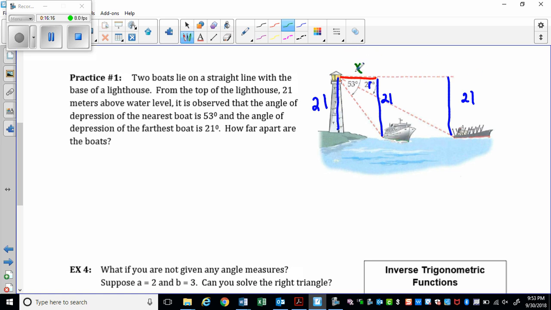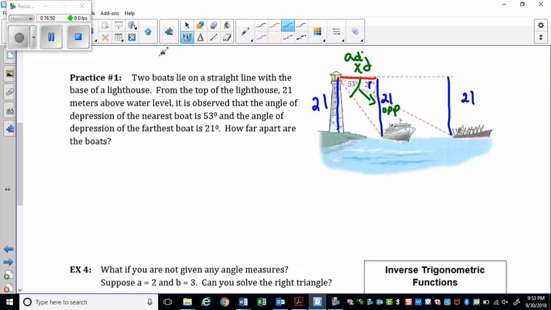So this is my x, and this angle is 53. This right here says it's 21 degrees, so I just made this 21. You could have changed this one to be 27 and then made this one was already 27. So I just kind of fixed this 27 and I made it 21 because they were different. Okay, so if this is 53 degrees, my opposite side is 21, and my adjacent side is what I need. I don't care about the hypotenuse.